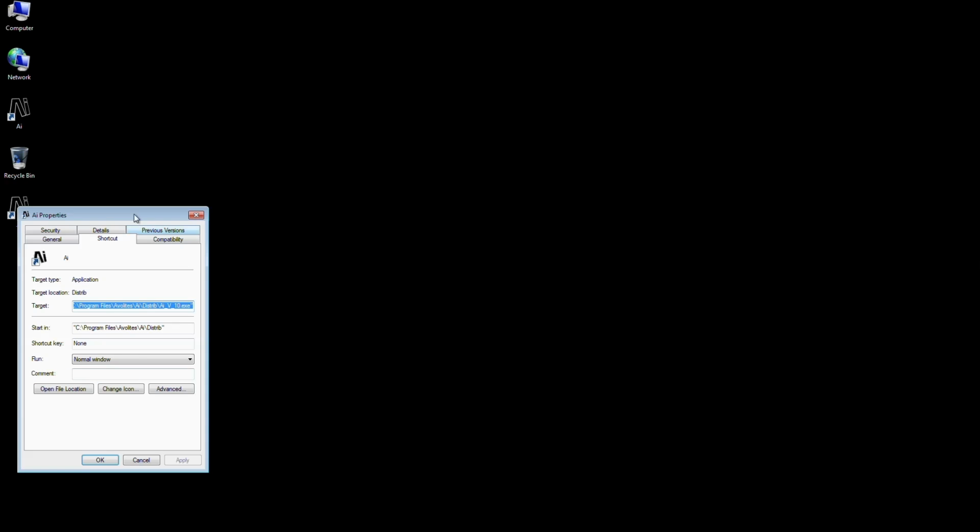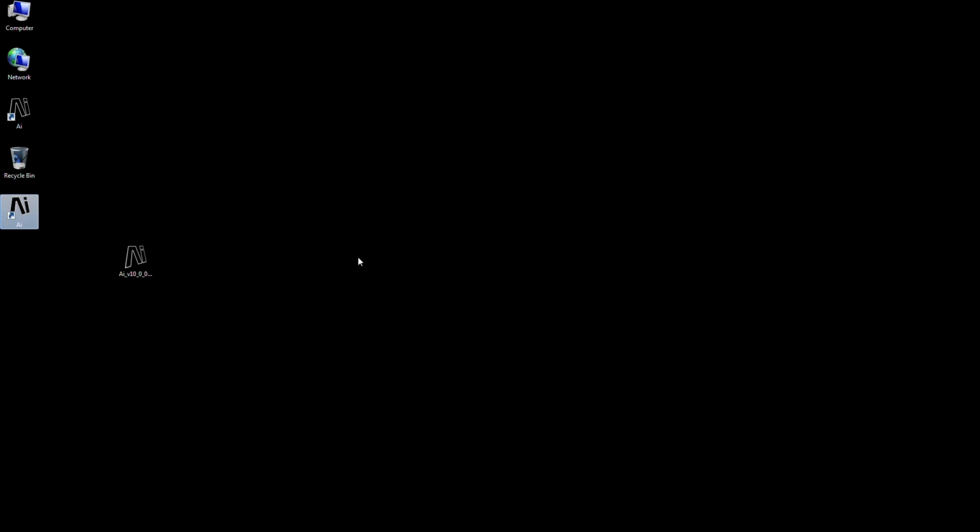Then the last thing to do, if we right click on the program shortcut, open go to properties and compatibility and just make sure that run this program as an administrator is ticked. Sometimes we see if this isn't ticked and you try and run it, it will look like AI doesn't run, but actually there'll be several instances running in your task manager. The real telltale sign for that one, if you do not see the splash logo when you start AI, then you need to make sure it's run in compatibility mode.